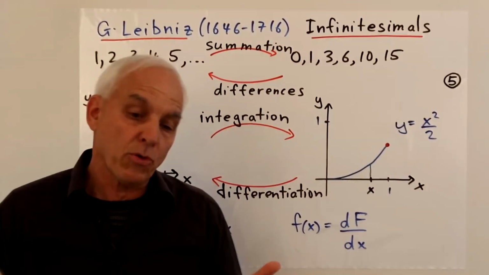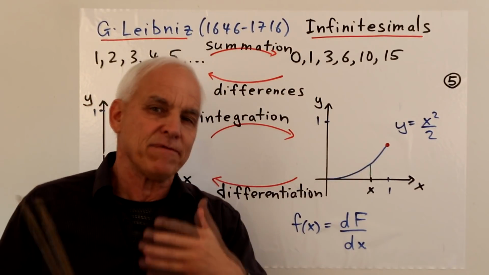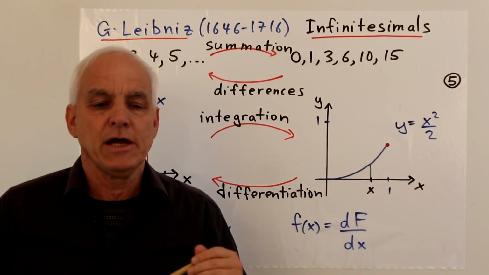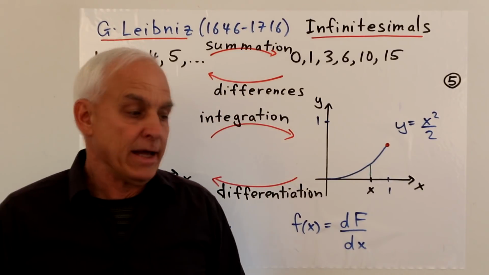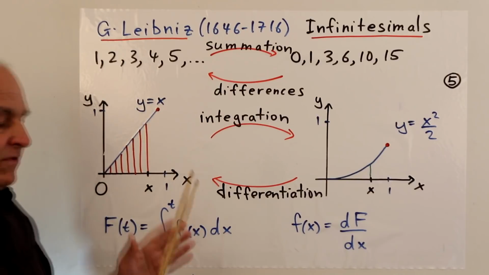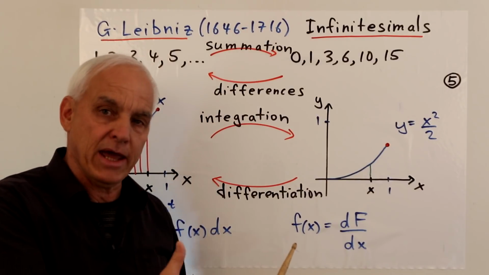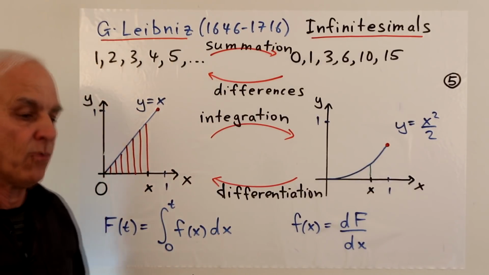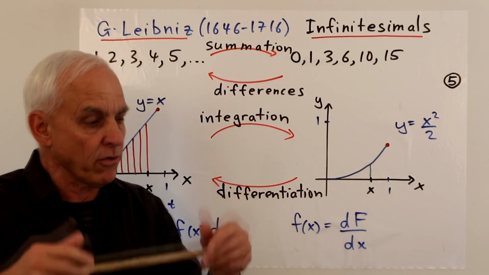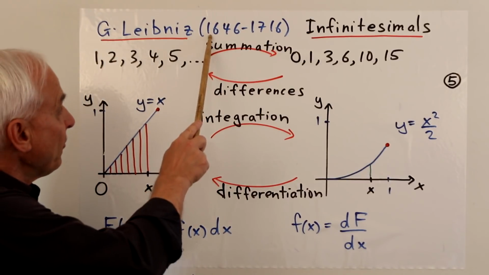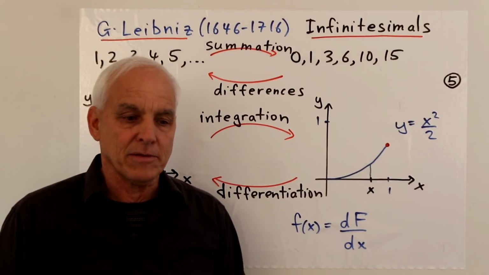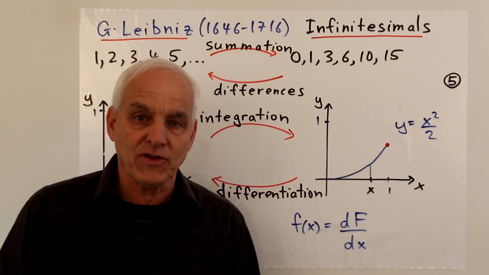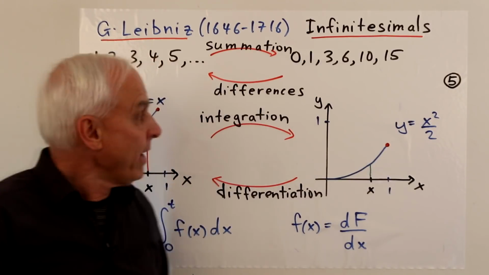Around this time, there were many people thinking in roughly similar kinds of directions. We had Roberval, we had Pascal, we had Fermat. But I think the role of infinitesimals really came to a head with the work of Leibniz, who was one of the founders of the modern version of calculus. Leibniz lived from 1646 to 1716, and he was maybe the supreme genius in an age of geniuses.